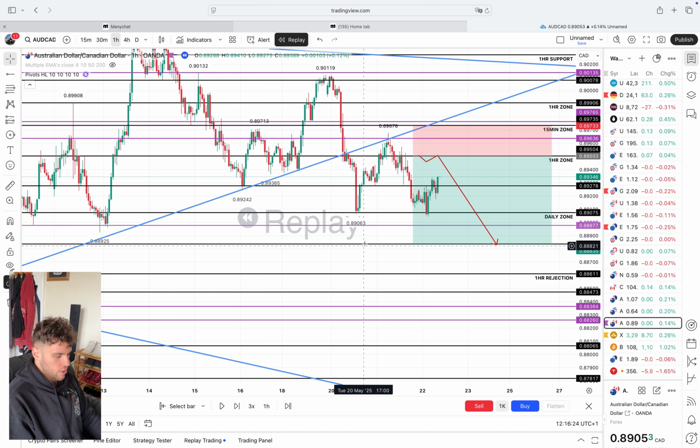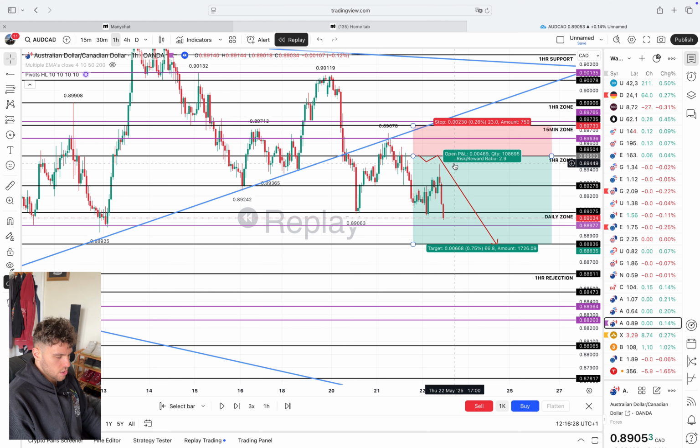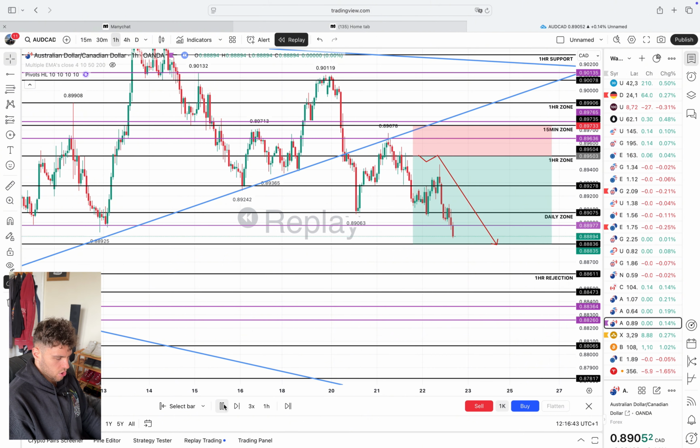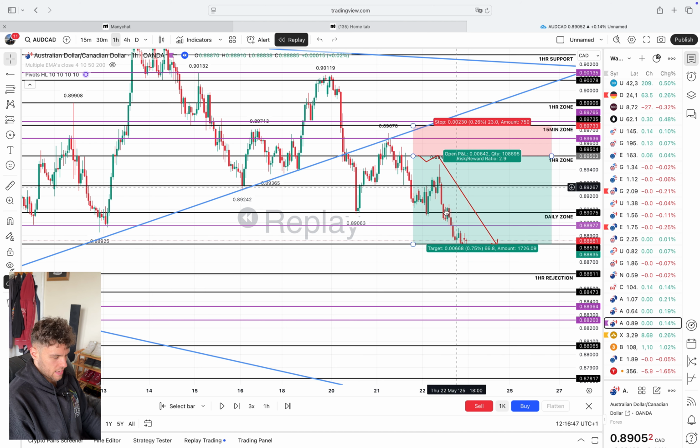Then we actually got a retracement, up, and it came super close to taking us out at break even there. Literally 5 pips off taking us out at break even. We got the really nice wick there, and then it was plain sailing to the downside, with that final target hit at this level here. So we got the TP1 at this level, TP2, and the final target hit around the 60-ish pip level there.